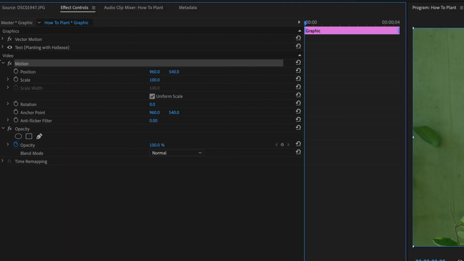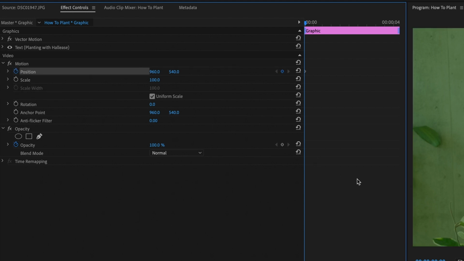And what we're gonna do is turn on these little toggle animations. They're little stopwatches. This is how you begin to put the different keyframes to tell it, at this point, do this. At this point, make this happen. And this is how you begin to turn on those controls. So we're gonna turn on the opacity, which is already on. It's at 100, which is cool. And then we're gonna turn on the position, where it ends up.